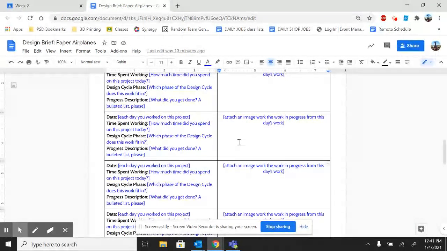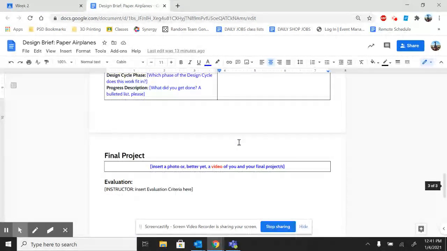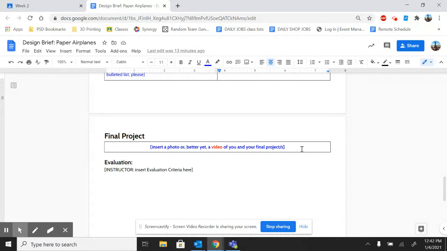Okay, so we all know how to use copy and paste, and we can add more boxes, delete boxes as you need. And the final project here, I need a photo, a video, or some sort of picture of your final work. This is critical even if we're meeting in school, because sometimes I don't get to hold your project in my hand, and this is the only way that I can see that you have completed it. So make sure you have that. Now, if there is some sort of evaluation, I'm going to put it in there.